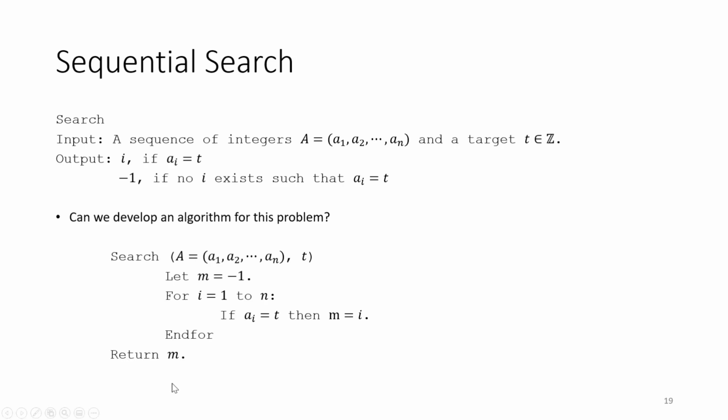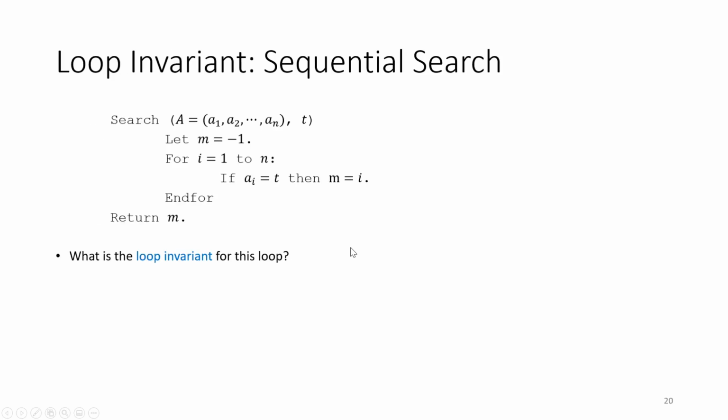I said something like, if none of them are, if we never find it, then m will still be -1. Well, that's what we're trying to prove. And it's fairly straightforward for this code. Hopefully all of our internal brain compilers already looked at this and said, yeah, that's going to work. So now it's time to take that intuitive feeling, that implicit feeling, and make it explicit, turn it into a proof.